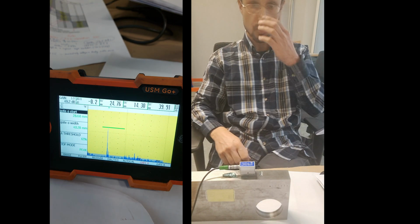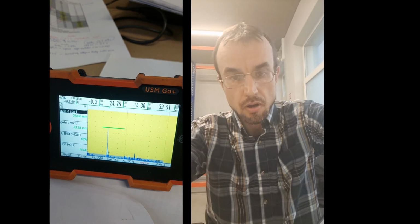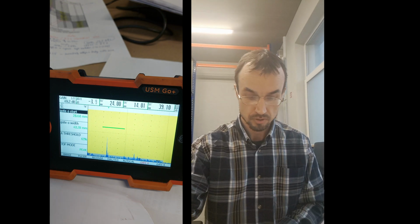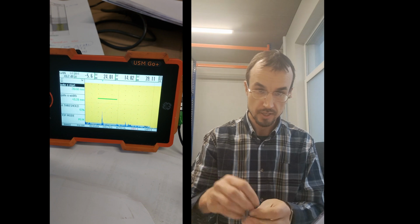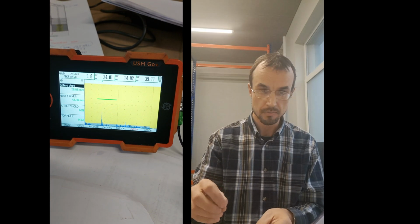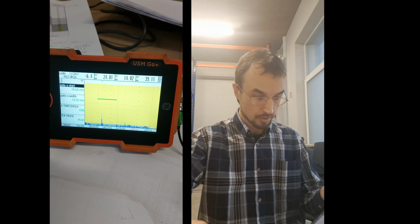Now I will go and save these settings, because the calibration of the probe is done, but we need to save it, because when I connect the other probe, the settings will be gone. So what I need to do now is go to the menu and save these settings. Then I will do the dark settings on them after that, and the 70-degree probe calibration will be done. Pause.